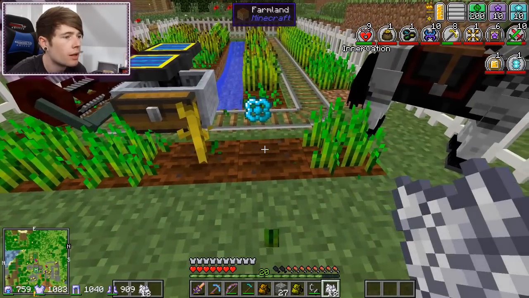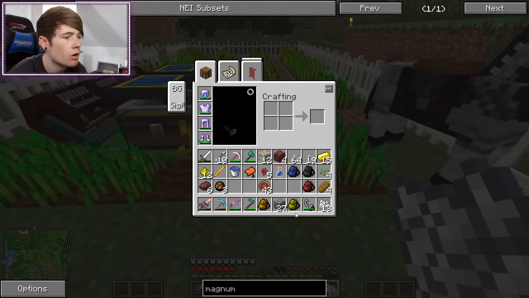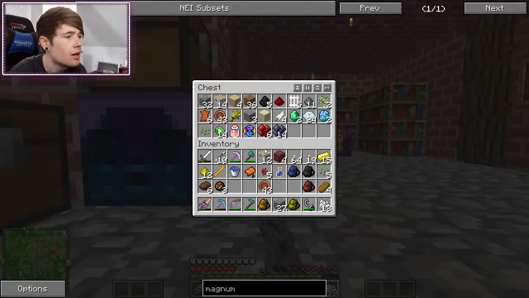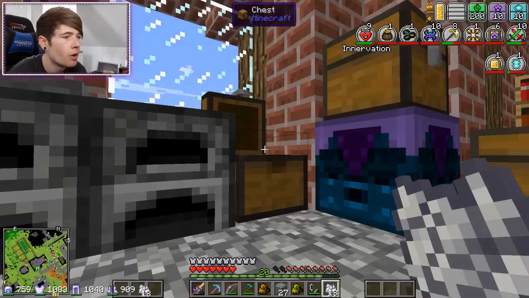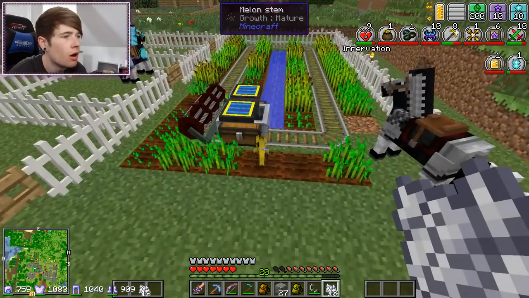Let me put another one down. What is that? Wait a second. What is that? What on earth is that? I have no idea what that is. Oh, it might be one of the new... It's one of the new powers. Nice. Where did I put the melon seeds? See, I'm losing things now. I think I've used them. Oh, did I only have one? Yeah, I did. Man.